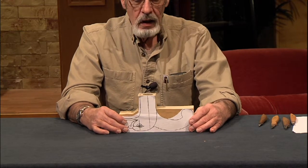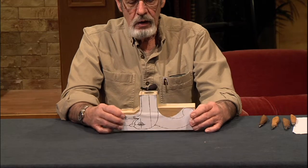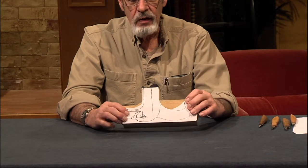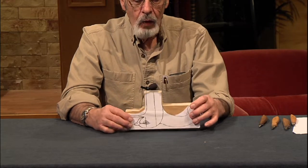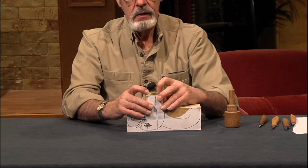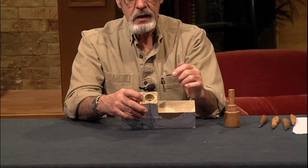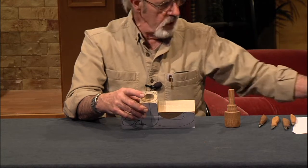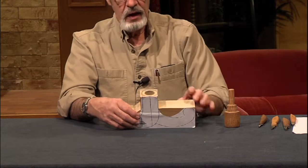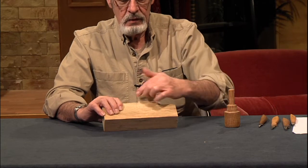I'm going to use two different colors of wood, starting with the lighter color to show more detail as I go on. There are two means of connection I'm demonstrating. One is where I take and drill an inch and three-quarter hole about three-quarters of an inch deep, then use a three-quarters inch twist drill and go down about three inches — past the cross grain — to strengthen the handle so you don't break it at the grain line.